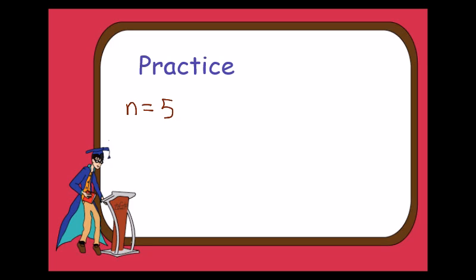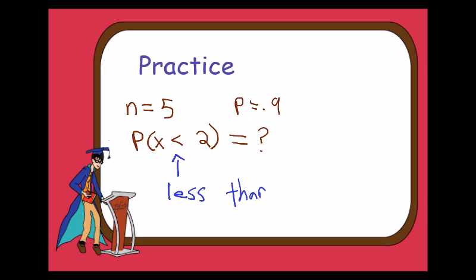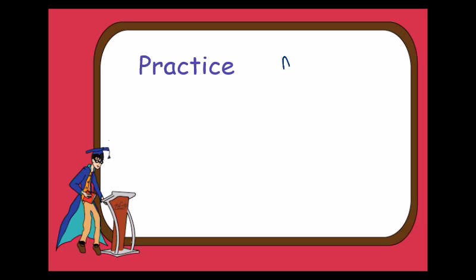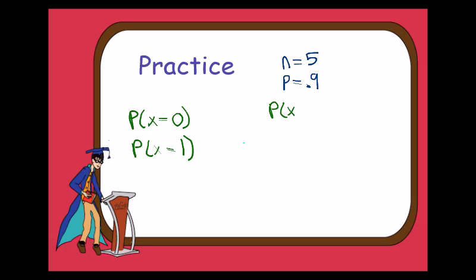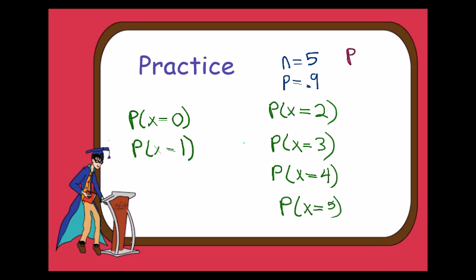So, just as a quick practice, if I give you a sample size of 5 and a probability of 0.9, and the probability of x less than 2, emphasis on less than 2. Well, then we need to start figuring out how we could do this by hand to know if our calculators are right. So let's see here. A sample size of 5, proportion of 0.9. Well, if I did a binomial probability distribution, I can find when x is 0, 1, 2, 3, 4, 5. Okay, so I get all these numbers, and how would I go about it from there?